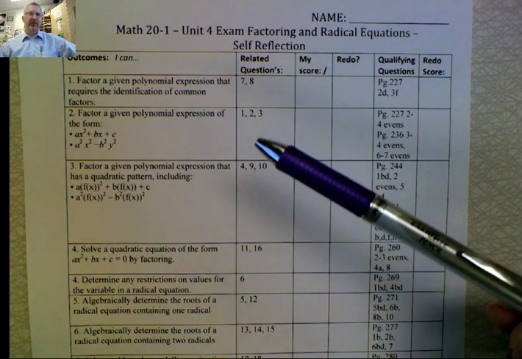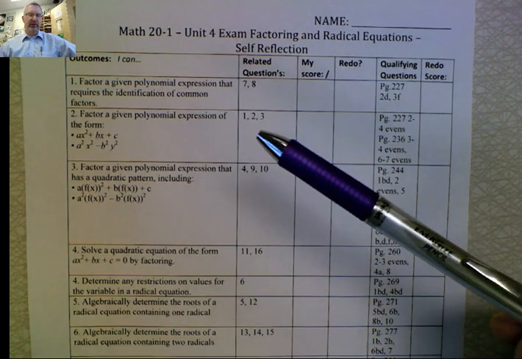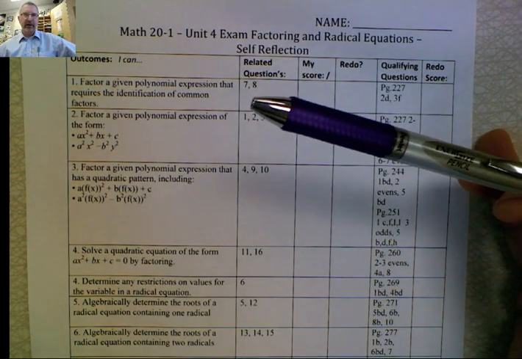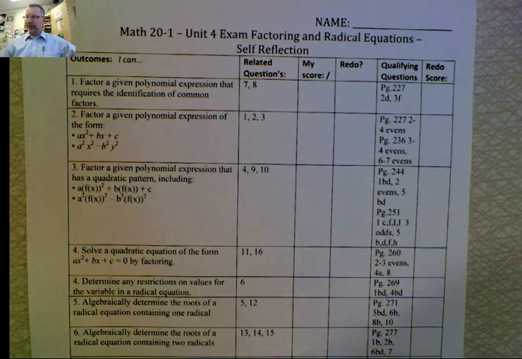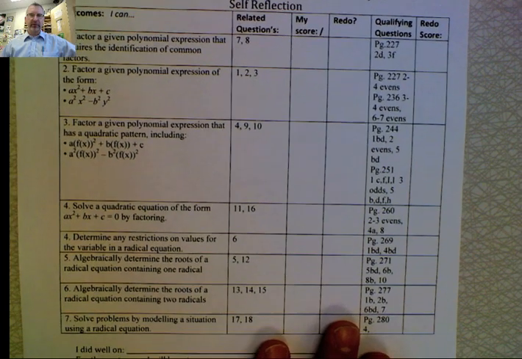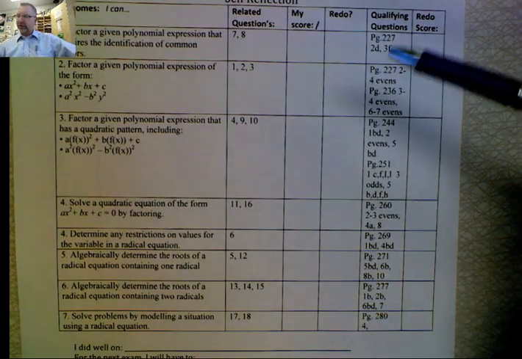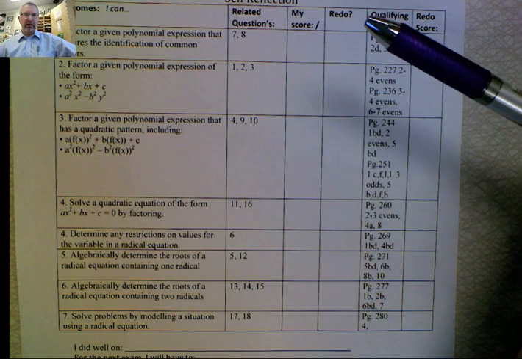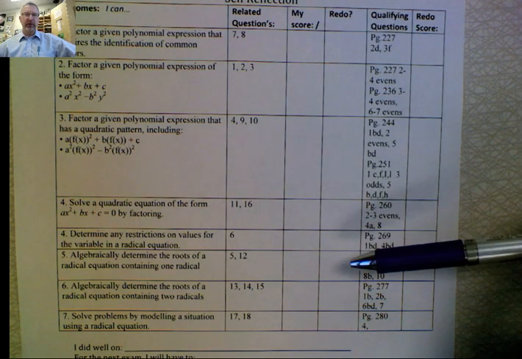What it helps the students see is what outcomes they understand and achieved fairly well on the exam, and which ones they were having trouble with. Then what we get the students to do, in the redo column, is put a check or an X mark, or a yes or a no, related to the outcomes they want to reassess on.